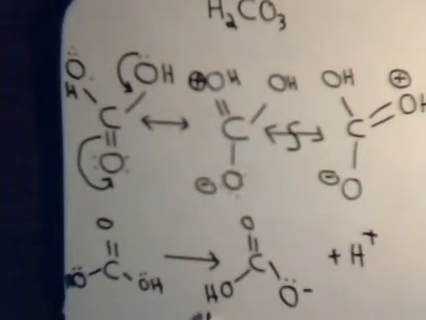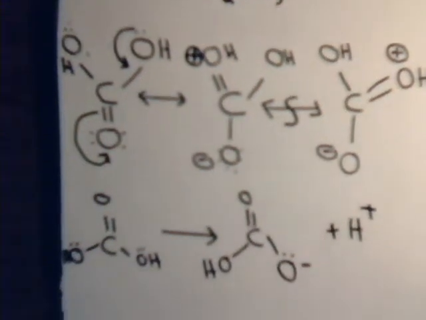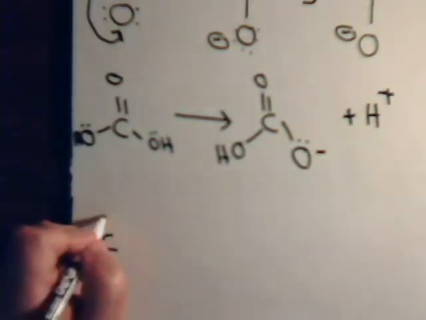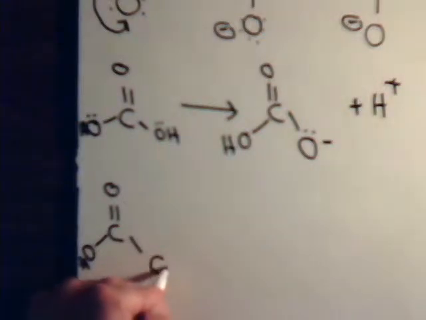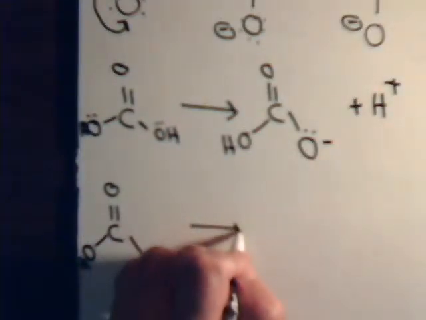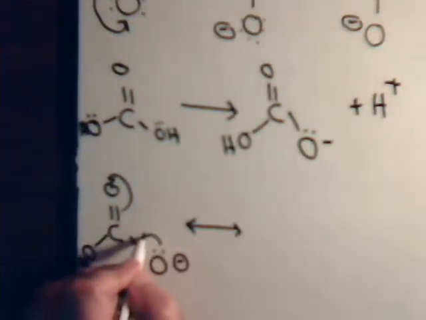Does this have resonance stabilization? It does. Let's compare the resonance stabilization of the resulting anion with the protonated form of the molecule. So let's go down to here. We're going to take now this molecule. Hydroxyl group. Oxygen with a negative charge. It lost a proton. These are the lone pair pi electrons. And again, just as we've been doing all along, we imagine oxygen keeps both of these. Now these come in, so we have this structure.